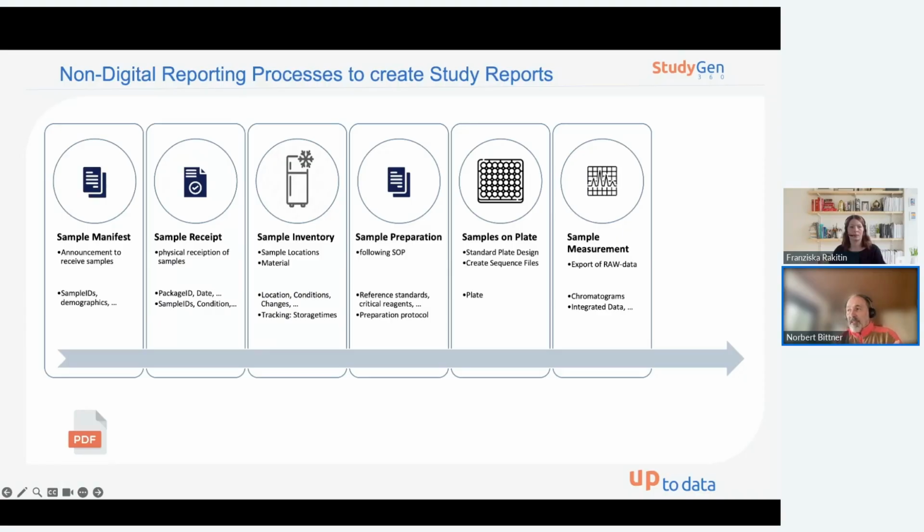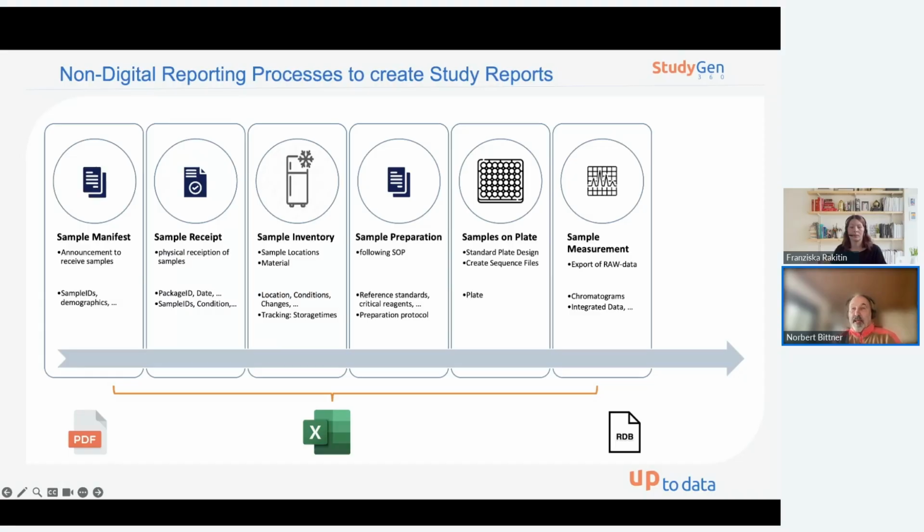And what I describe here is not just for LCMS. It's basically the same thing with small variations. If you do large molecules, LBA studies, if you're doing immunogenicity studies or ADA studies, the whole process basically is the same. And what you get here is a whole bunch of records that at the end will end up somewhere as electronic documents.